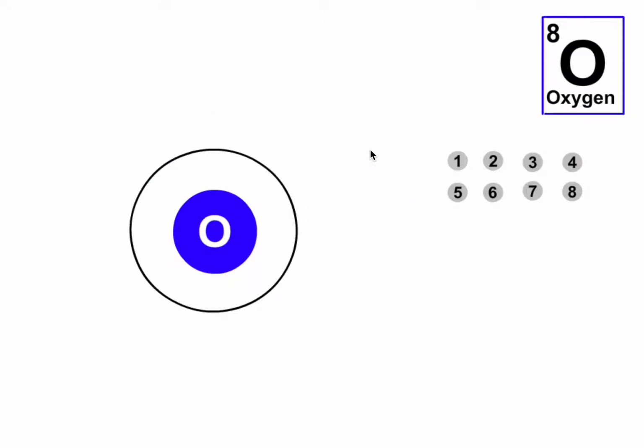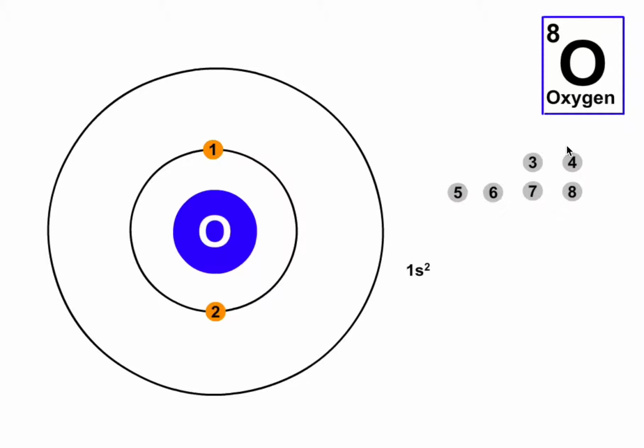Let's see how these shells fill up using the example of oxygen. Oxygen has 8 electrons. The electrons fill up the sublevels in the following order. The S subshell of shell 1, called 1s. The notation 1s1 indicates there is 1 electron in the S subshell of shell 1. 1s2 indicates there are 2 electrons in the S subshell of shell 1. Next to fill is the S subshell of shell 2, 2s, which can hold 2 electrons, followed by the P subshell of shell 2, 2p, which holds up to 6 electrons. So the final 4 electrons in oxygen will occupy this subshell.